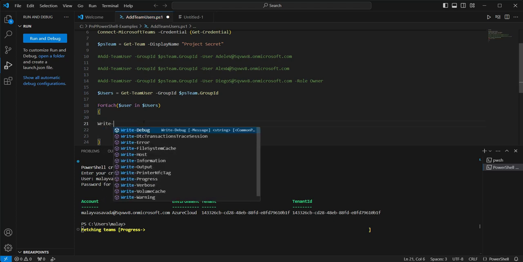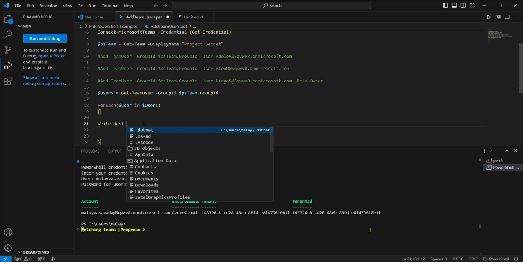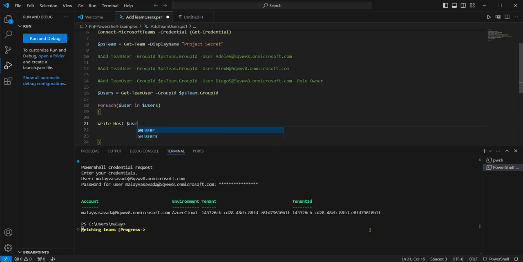Okay, let's write Write-Host and let's go for user.name. Also, let's write user.role, and let us also write user.userId.